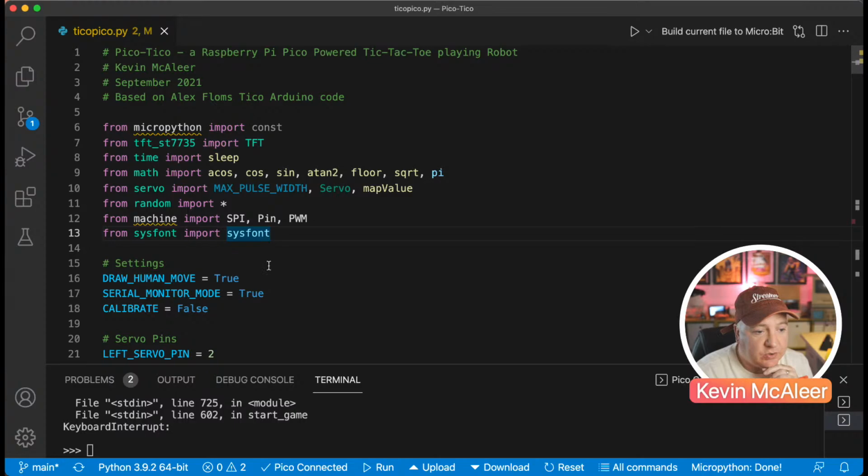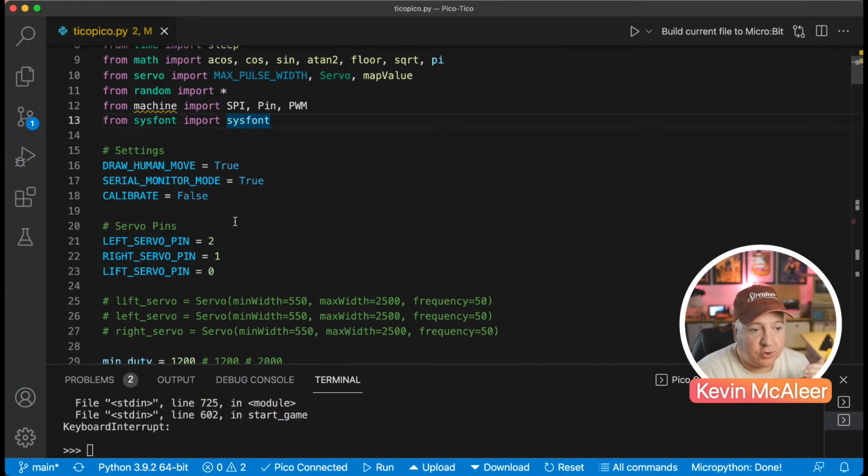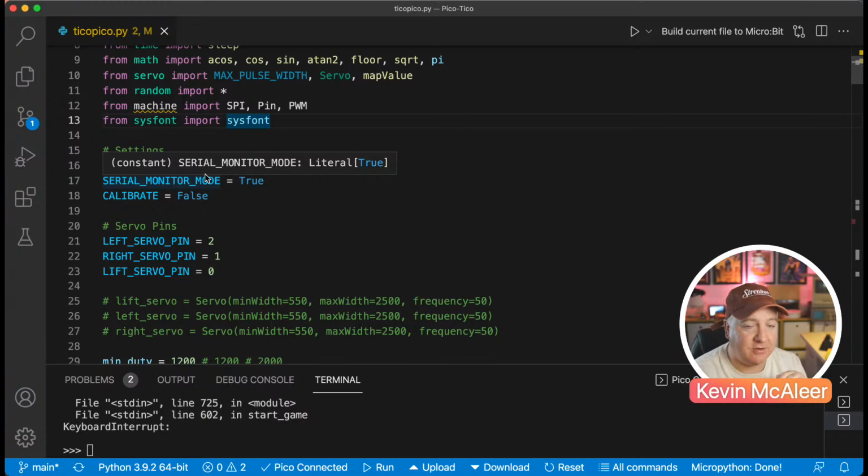And then there's a whole bunch of variables. In fact, the next couple of lines are all variables that are just set so you can configure how you want to play the game. So I've got this set currently so that it draws my noughts and it draws the crosses as well. The serial mode means that we're actually using the console down here to drive it. In future versions, we could perhaps turn that off and have it a bit more intelligently done.